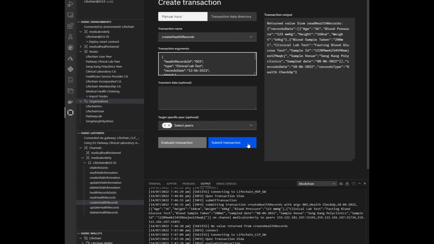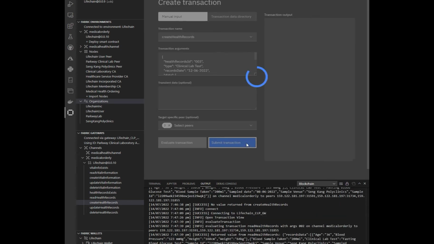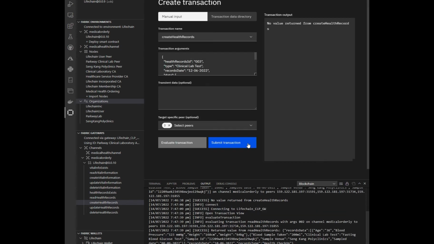Upon clicking the Submit Transaction button, the lab staff performs an upload of the blood sample results to the blockchain. Back in Sengkang Polyclinic, hold on while I log on to the HSP gateway again.